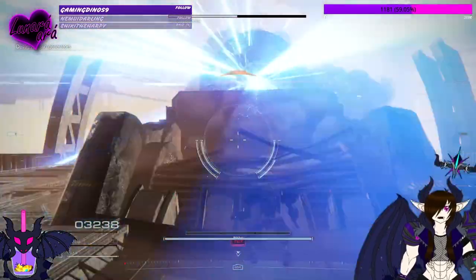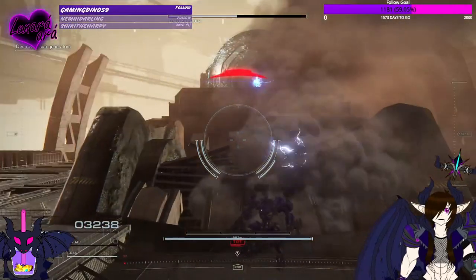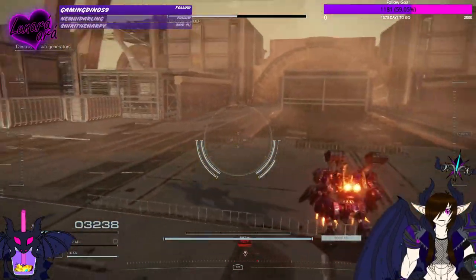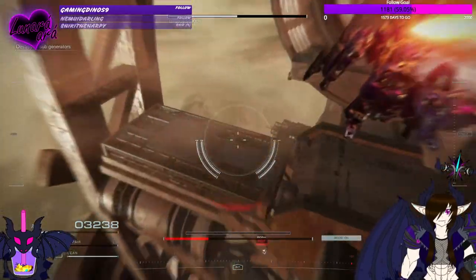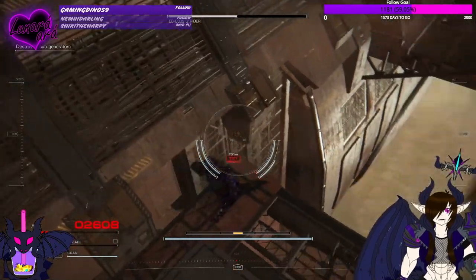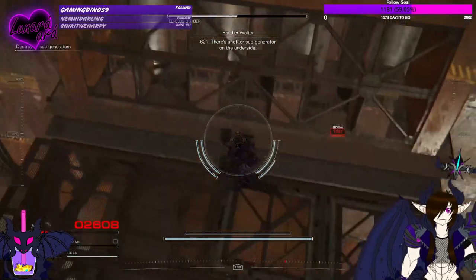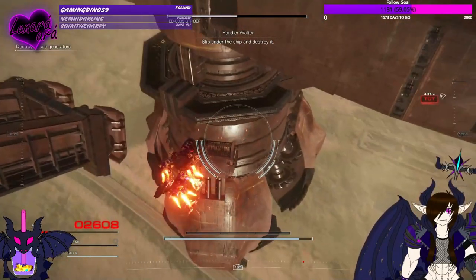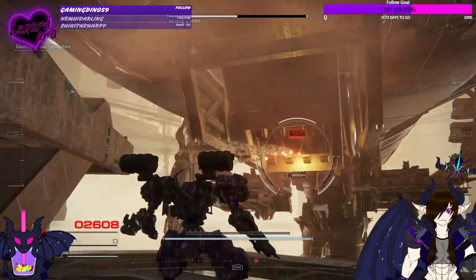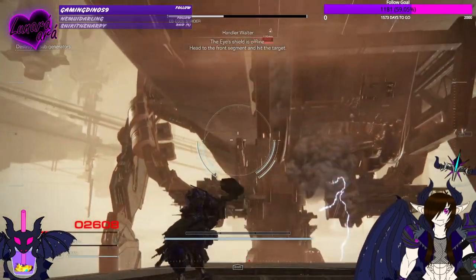Please tell me you can't shoot me from here. Alright. Where is it? Oh, fuck off. Oh, it's underneath? Easy. The ice shield is offline. Head to the front segment and hit the target.